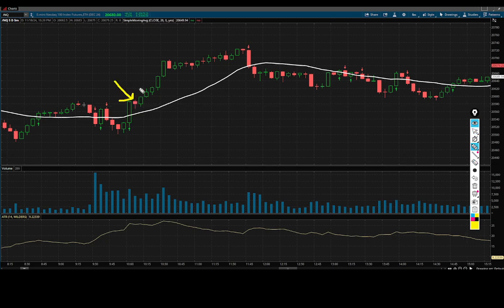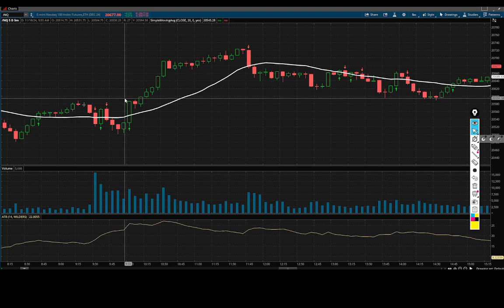Now we took this trade inside of Evolution Traders today, and I was walking some traders through it. If you put on any kind of size, maybe 2-3 mini contracts, more than likely you got stopped out. You may be looking at this play and wondering, how would you get stopped out if the move went straight up? Well, from the point of entry to where this pulls back is around 20 points. So if someone had a 10-point stop or a 15-point stop, more than likely you got stopped out.